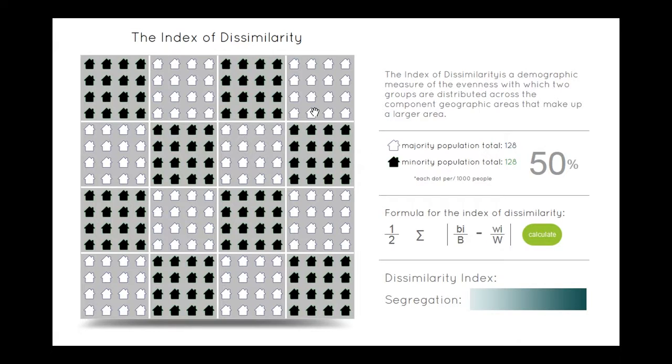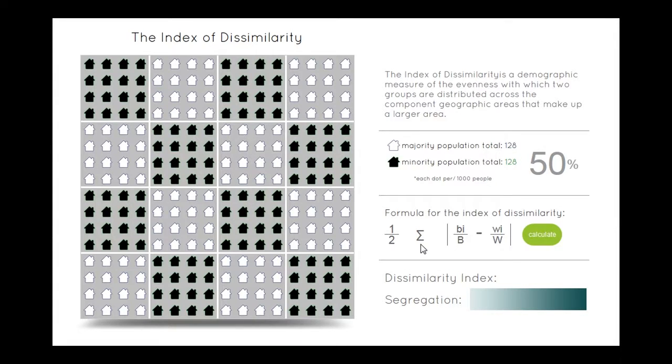Again, this may seem to oversimplify something. It's entirely possible and expected that there are also multiple races living in a large geographical area, or multiple races living in any of these homes. But the purpose of this learning object is to learn how to apply this formula to a large geographical area to be able to understand the dissimilarity index. Here's how this formula works.